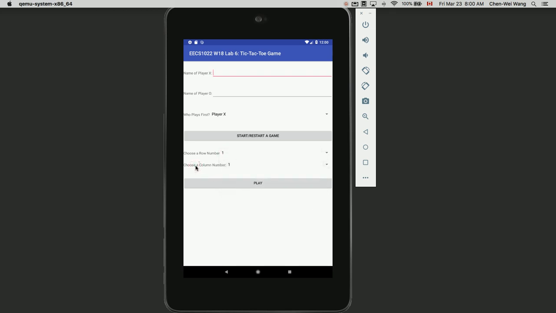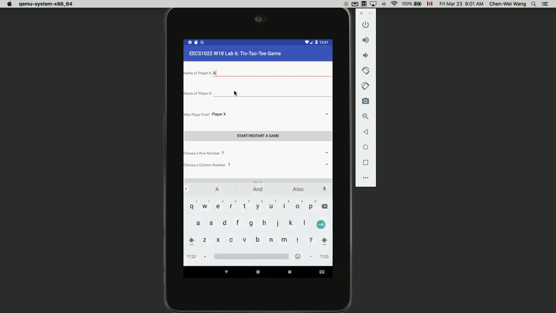Okay, I'll show you. And then after each turn for the player, you can say play. So you're going to click on the play button for as many times as the game is not over yet. As soon as the game is over, clicking on the same play button is going to display some error to say maybe either because there's already a winner or there's already a tie. Okay, let's just go over several test cases. So let's say for player X, let me just give some simple name. Let's just say A over here. And also for player O, I will say B.